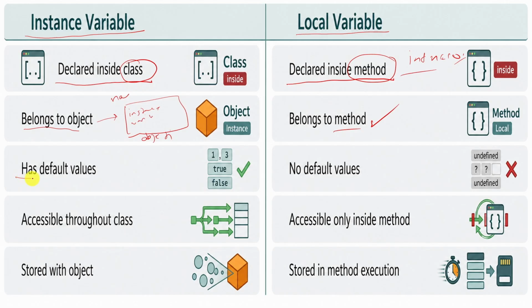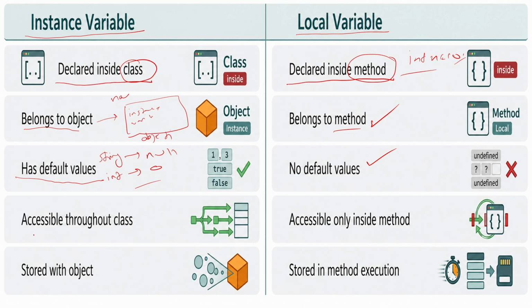And an instance variable has default values. If we call the default constructor without passing any arguments, it will execute the default constructor and assign default values to the instance variable. Let's say the instance variable is a String; for a String it will be null. For int, the default value will be 0. We have seen that in the output. And a local variable doesn't have any default values. Okay.